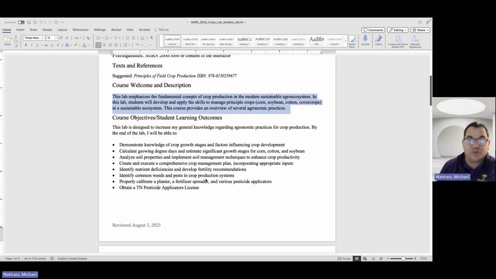And I also want to make sure that if someone asks you in an interview, have you ever calibrated a spreader? You can say yes. Do you know how to work Excel? Yes. Instead of maybe being in an interview and going, maybe. Because your interviewers will be able to see that. So I just want to make sure that you're confident and that you've done a few of these things and have experience.